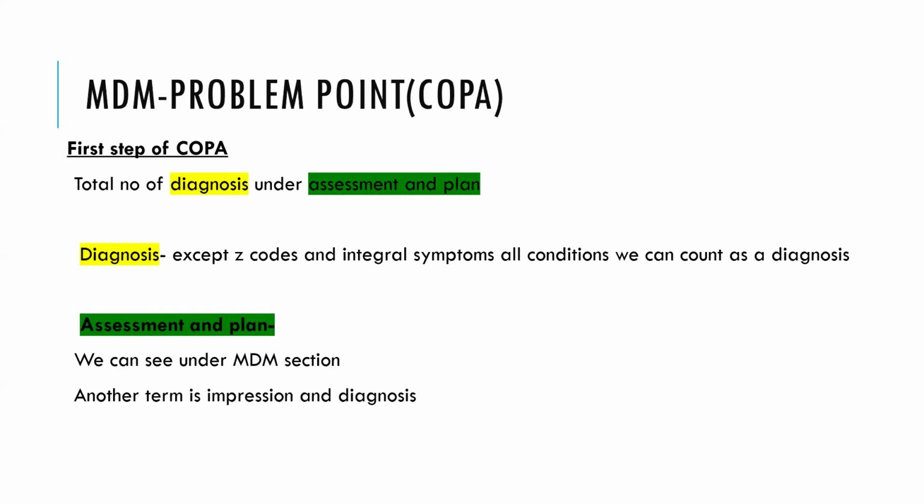Absolutely correct. So I will give you one example now. We'll do it together, and then you need to do another chart, which I will give you after this. So let's see assessment and plan. So how many conditions can you see here, Tanya? Can you count the number of diagnoses under this? Total number of diagnoses, how many of them are there under assessment and plan? Can you count, please?